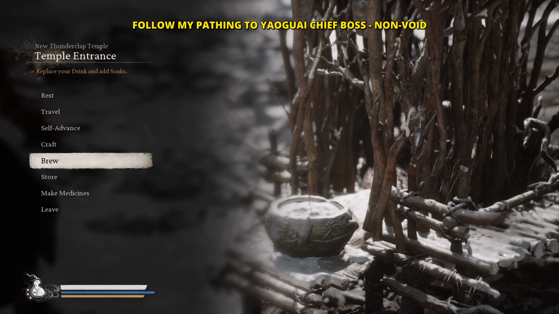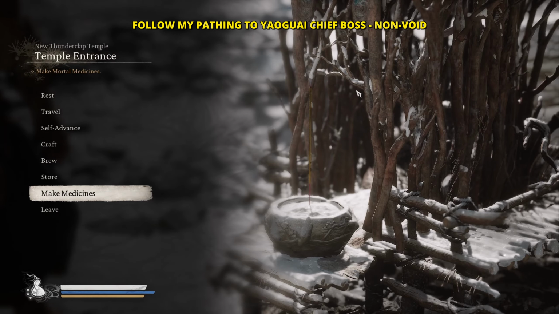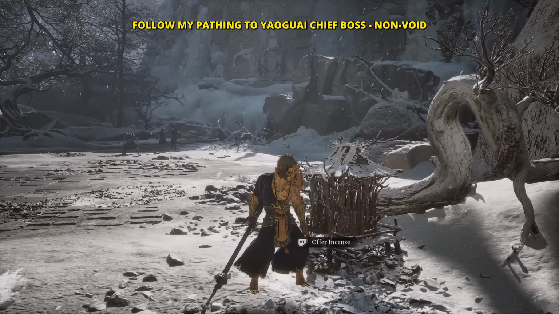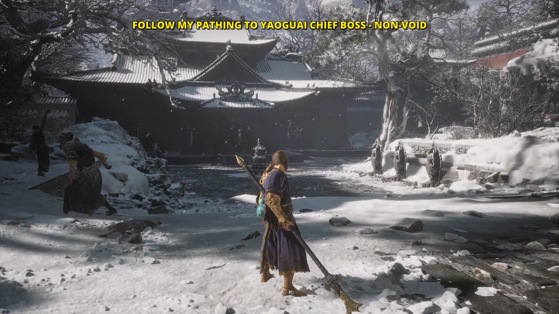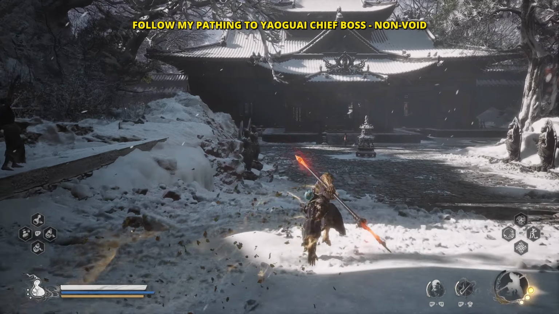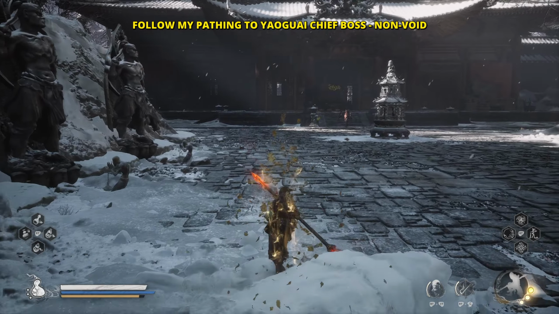All right, so after we've done that, we don't need to travel, just follow the path to fight the chief boss. Basically, we need to be in the fox form in order to initiate the fight. All right. I'm reading about it. By the way, I didn't discover it myself. Now going over all the things that I missed. All right, so let's go. Just follow the pathing until we reach the boss.